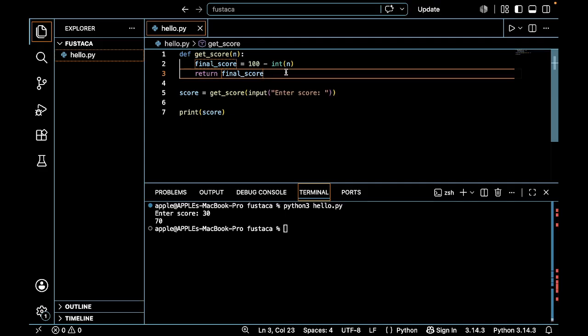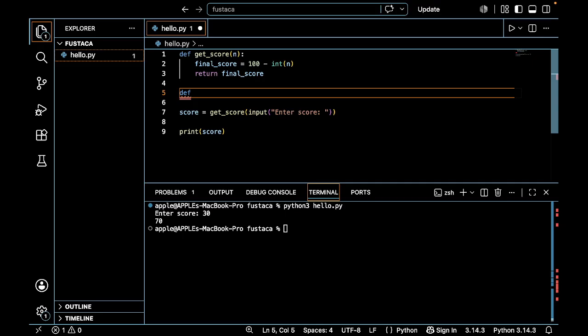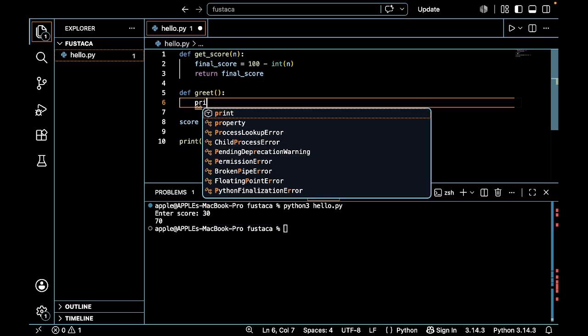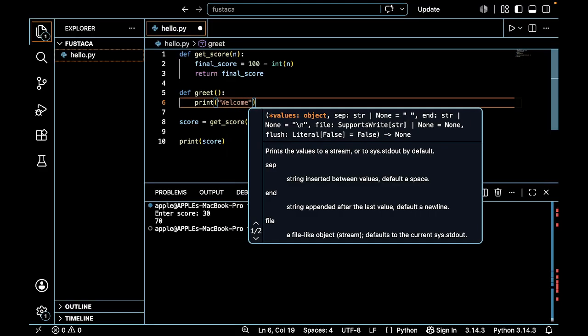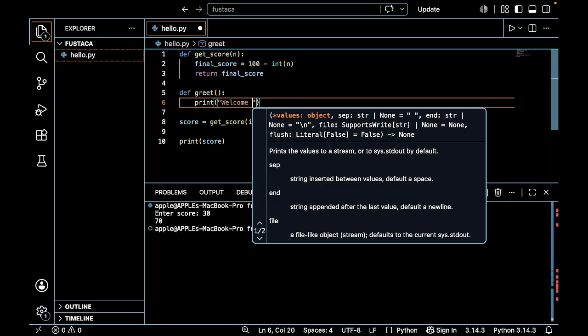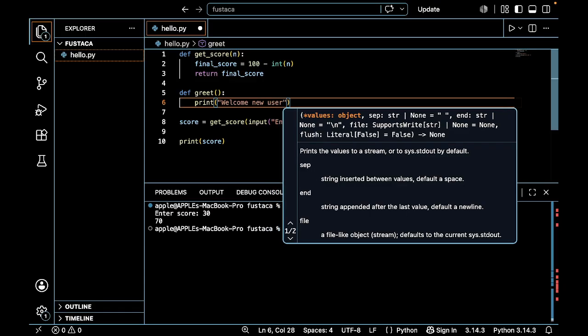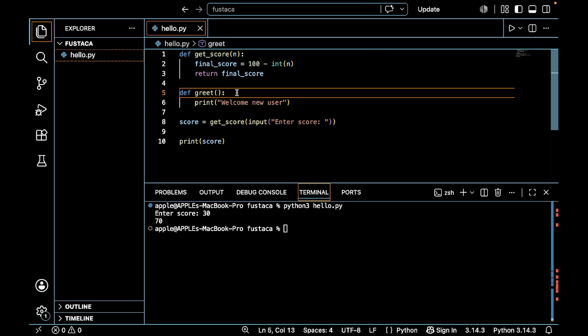But then I can also write another function. I can just call this one greet. And then it is not going to take any argument. And then I can just say print, let me just say something like welcome student, or welcome new user. Let's do that. All right, so we are asking this greet function that anytime we call the function, it should print welcome new user. And as you can see here, it does not take any argument. It has no value inside its parentheses. So that means anytime I call it, I am not going to pass in anything inside.